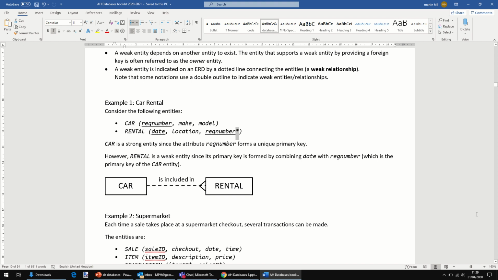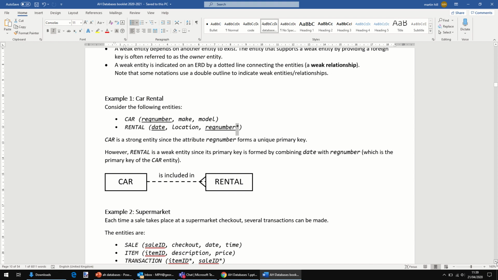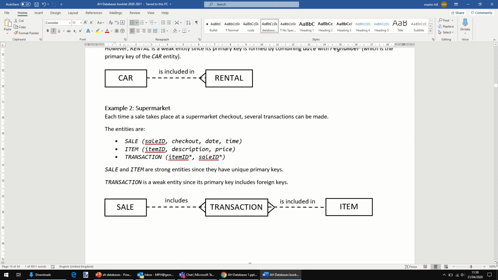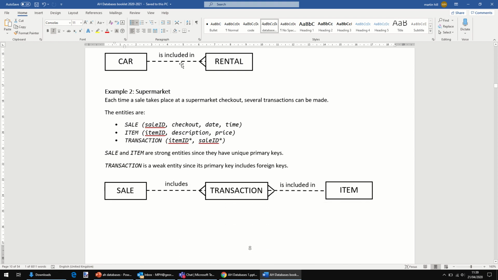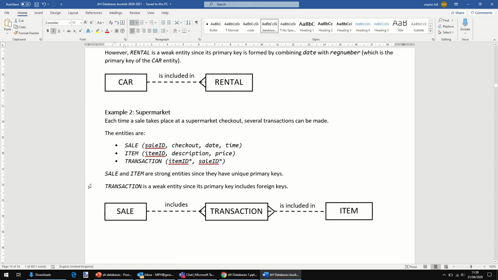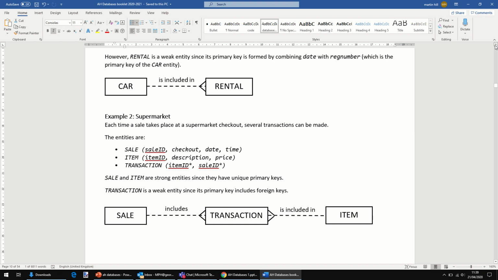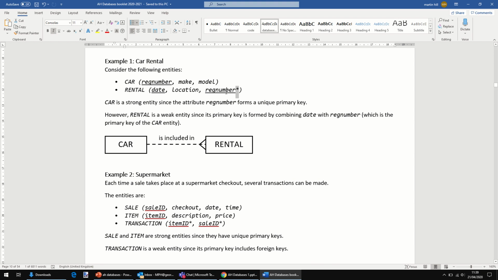Okay, let's look at another one, supermarket. But first, going back to this for a second. Rental is a weak entity and therefore it has a weak relationship with its owner entity. Its owner entity is the one that it's depending upon to create a primary key. So it's depending upon car in order to create its primary key.